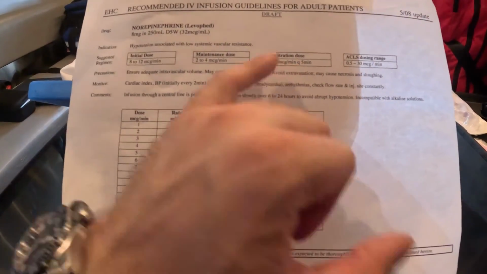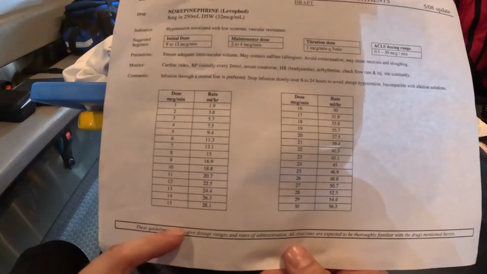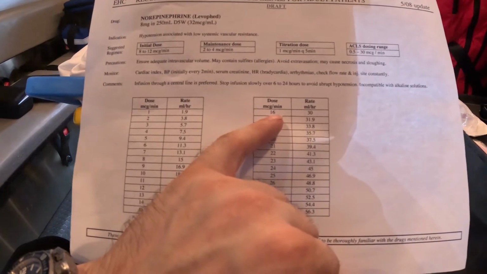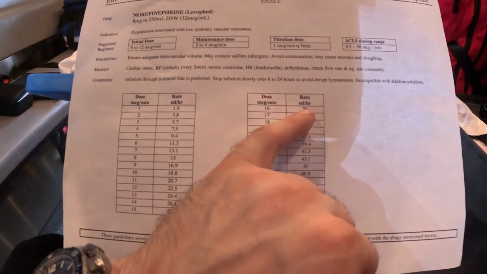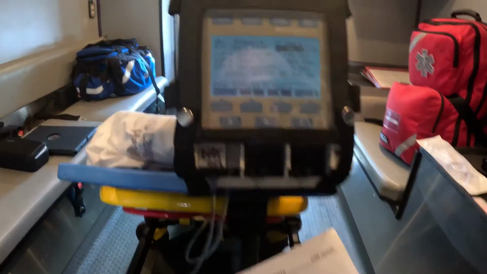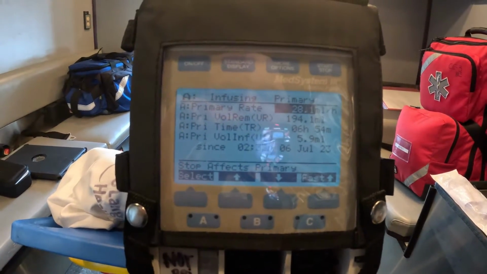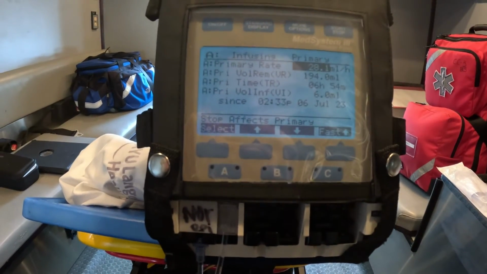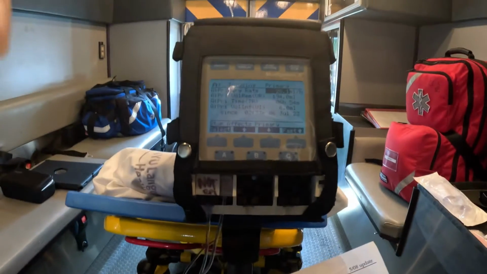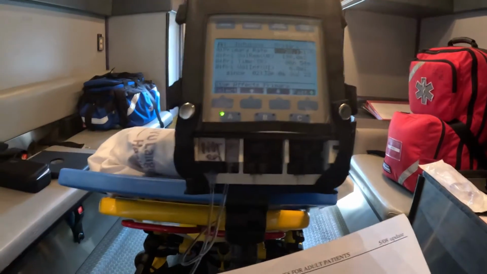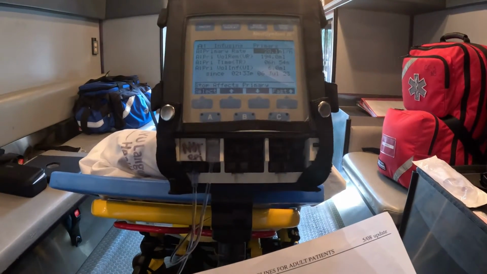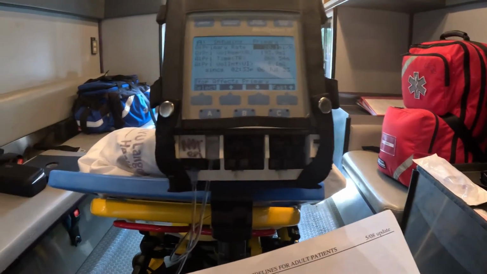So let's say now that my blood pressure is going down, I want to go from 15 mics a minute to 16 mics a minute, and here this drip sheet already tells me the rate is 30 mLs an hour. But how would you make this calculation on your pump right here? If you're in standard infusion mode, you wouldn't be able to do it, because you would need to know that to infuse at 16 mics, that equates to 30 mLs an hour. That's why I tell you this mode should never be used for vasoactive medications or pressor medication infusion. This should be only used for regular medications like normal saline or maybe antibiotics.